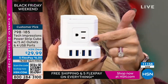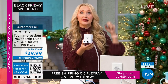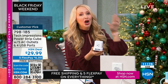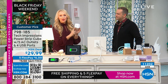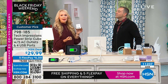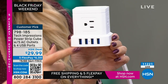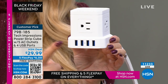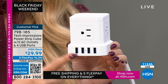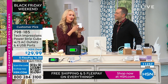With this, again, grounded, 320 joules of protection. If you're concerned about lightning, if you have an older home like I do and you plug in a few too many things and the lights start to flicker, which can be scary, use this because these are grounded outlets. And again, the USB ports, beauty devices. I've got a beauty device in my bathroom. I asked my husband for the fancy outlets that have these. He said no, so I brought this in the bathroom instead because we're not going to be switching those out anytime soon. But no brick needed. You don't need your long cords. You can do your lamp, your fan, your TV, you name it. You're going to power it or charge it right here.